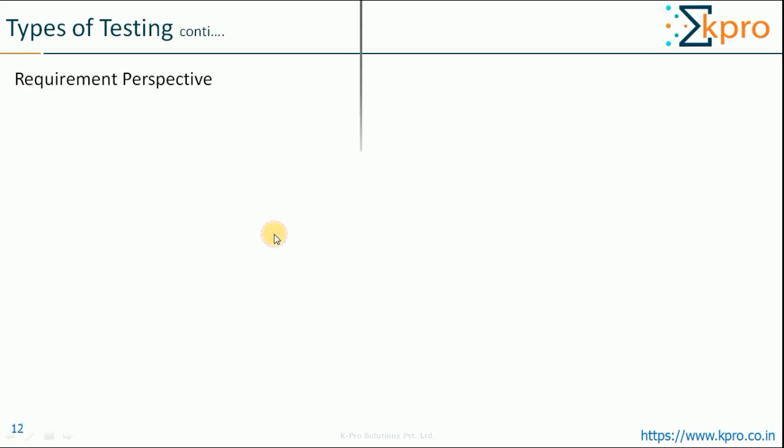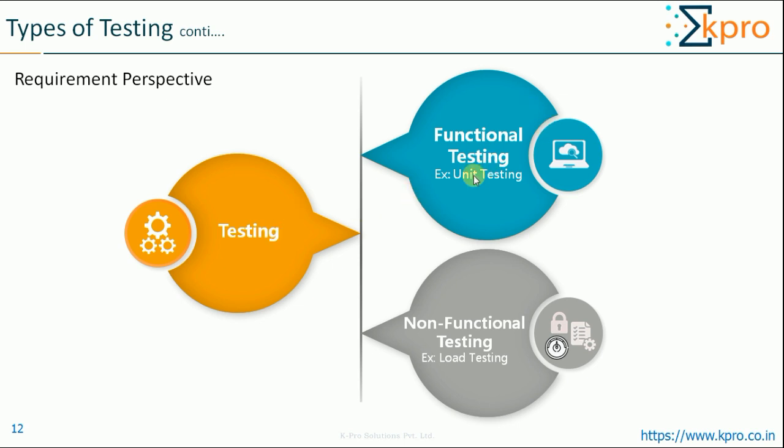From the requirements perspective, testing can be classified into two types again. One is functional testing and another is non-functional testing. Functional testing is to test the requirements implemented as part of the development process. As part of this testing, the software is run multiple times with different sets of inputs to make sure it is error-free. This process involves various kinds of testing like unit testing, smoke testing, integration testing, system testing, regression testing, etc. On the other hand, non-functional testing concentrates on those aspects of the requirement which are not related to the functionality, but they are very essential to make sure of the successful implementation of the software. It covers performance criteria, security aspects, quality of technical guide, user guide and installation documents, etc.